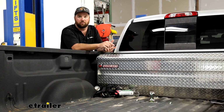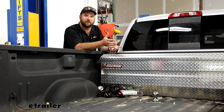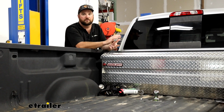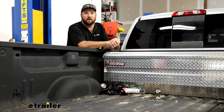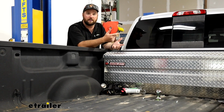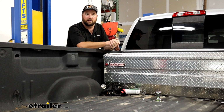I will say that the components are very heavy, so it may help to have an extra set of hands. I don't know that a floor jack would help you a whole lot because the axle's in the way, but definitely having an extra set of hands, or if you can get yourself up onto a lift, it's going to be a lot easier to get up in there. Some of the components can be kind of tight to get to torque everything down, but getting it up into place it's not too bad. But with that being said, let's go ahead and jump into the installation.